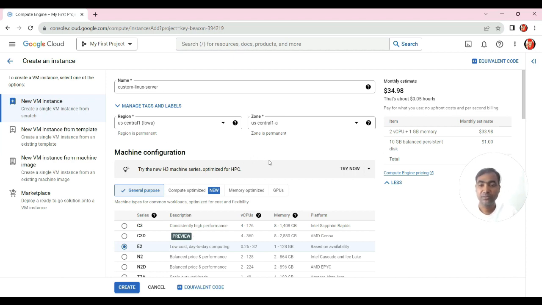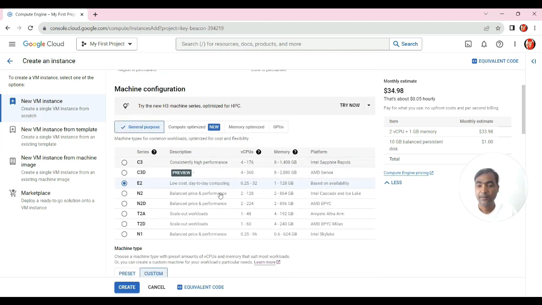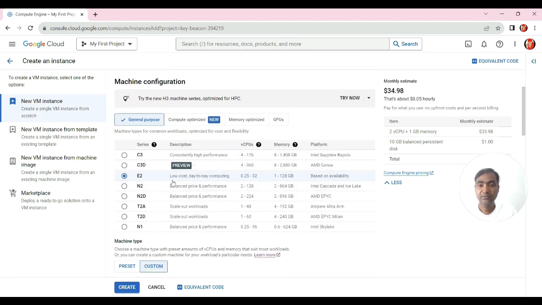I'll show you the different machine configuration series so that you can easily understand it. Guys, as you can see here, I selected the region US Central 1 and the zone US Central 1A. The machine configuration series I selected here is E2, and this is the monthly estimate cost, approximately $35.